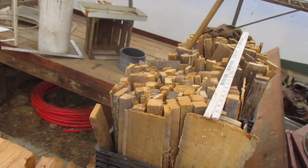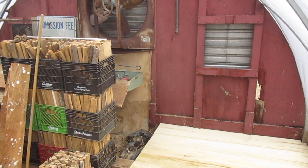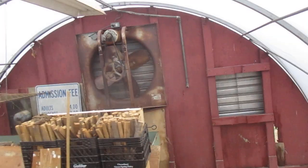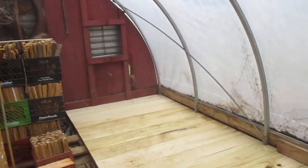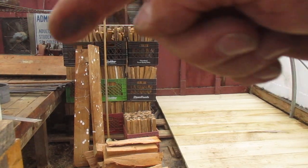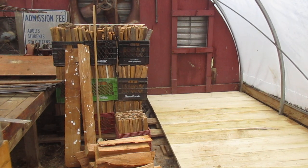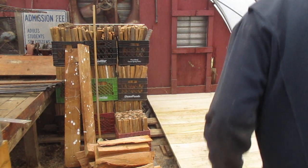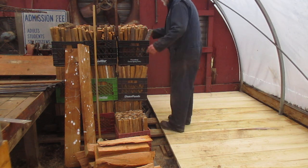So that's what we're doing here. I'm going to put all this over here, and maybe I'll bring you along for a little bit of it just to make the video a bit longer and see how it fits in. I guess you can't see it there. Take some other stuff and put it away. This should be really exciting, guys, watching me move wood from here to there, but it shouldn't take too long. And then it'll get it out of the way. Here's a couple of them down there.